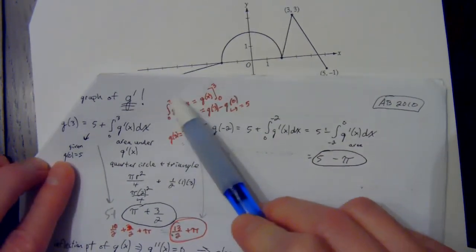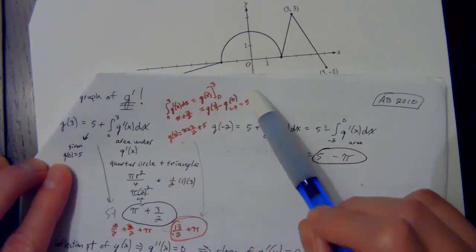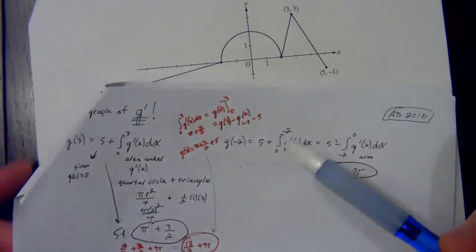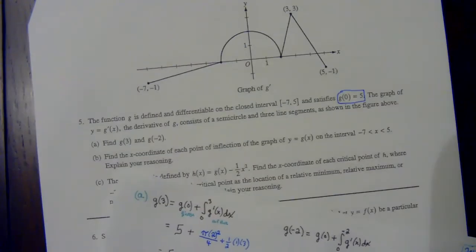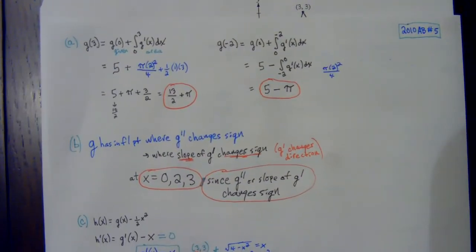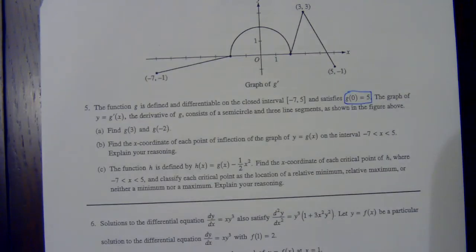And then here you would have to do the area between 0 and 3. Still get this pi plus 3 over 2, and then add the 5 to both sides, and then you're going to get that same thing right there. So that's another way that you could think of it. Either way is acceptable. Just get it right and have some work there. Have that justification down.